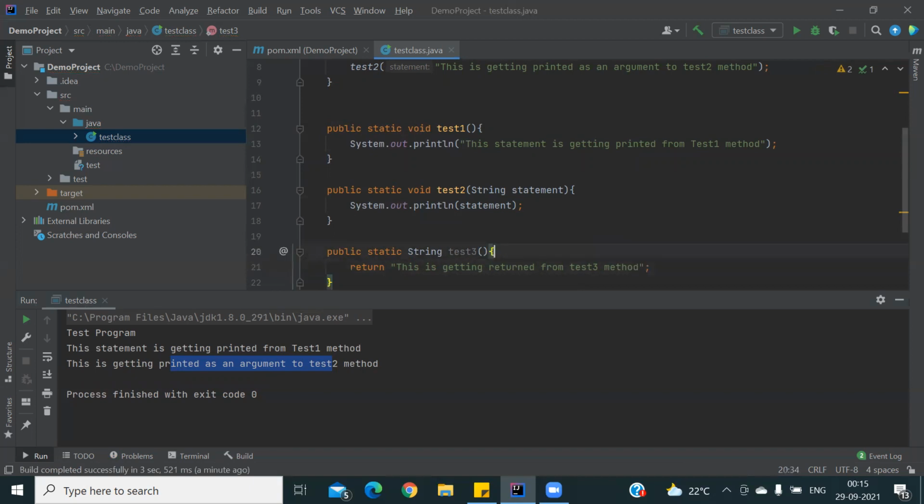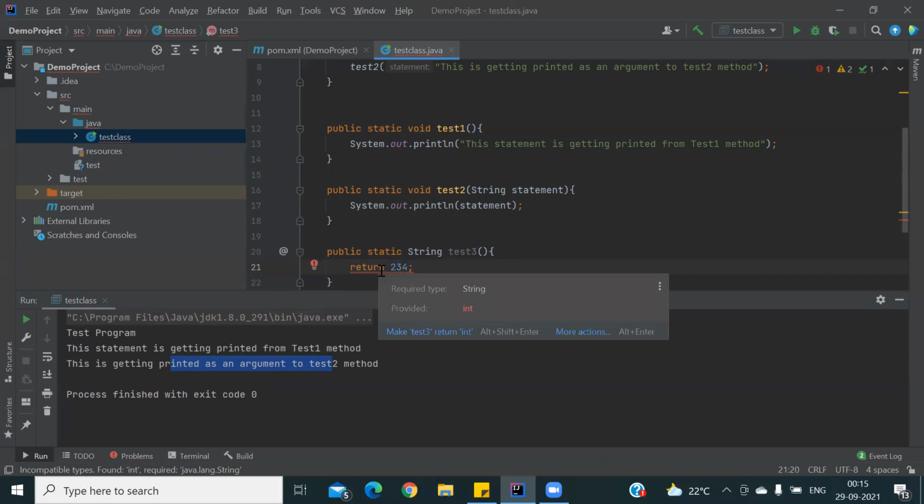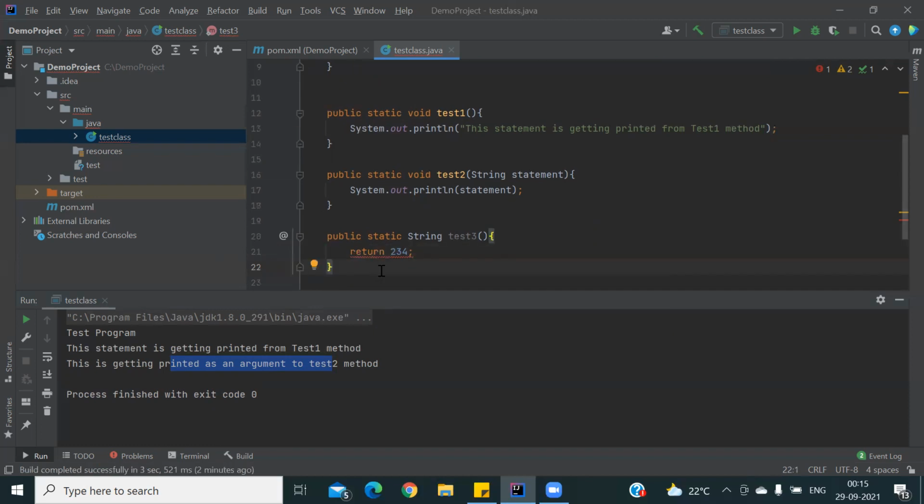You can see now I have put return type as string, so I have to make sure that I'm returning a string here. I cannot write a number and try to return it. If I write a number like this, it's going to throw an error saying that the required type is string, however you have provided an integer value. So we have to pass only string here.